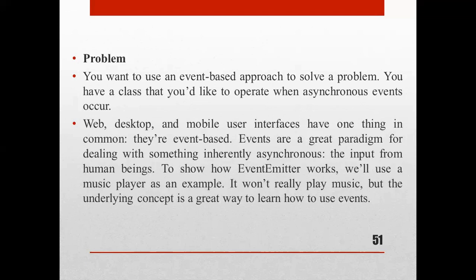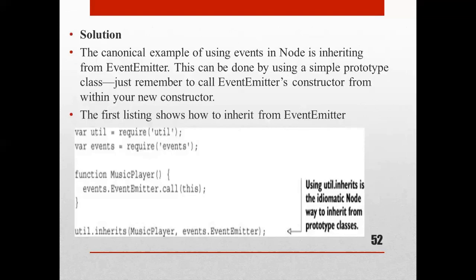Consider one example for a music player. In this example it won't really play music, but the underlying concept is a great way to learn how to use events. The solution to that problem, an example of using events in Node, is inheriting from event emitter. This can be done by using a simple prototype class. See this example; we have seen it in some earlier slides.